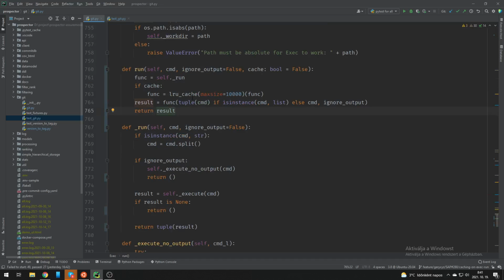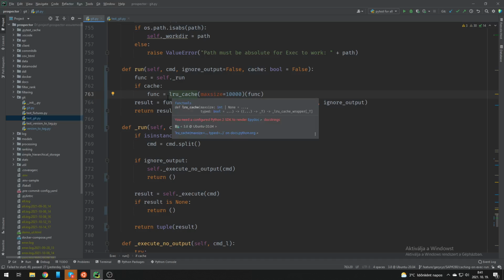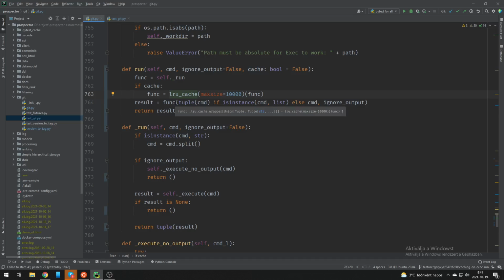Of course, it was a silly mistake, and it was my mistake that if you instantiate the LRU cache here, it will be instantiated over and over again for each execution. So basically for each execution you're creating an empty cache, and since the cache didn't persist in a global state, it won't affect the execution time at all.